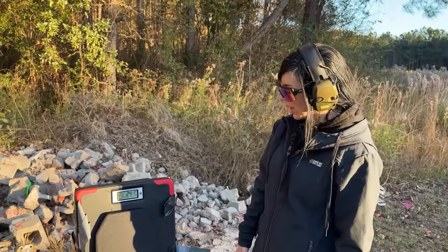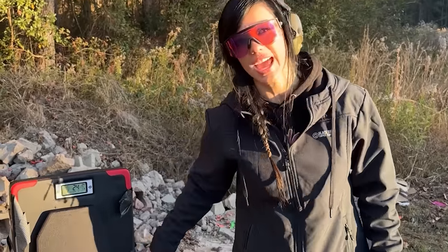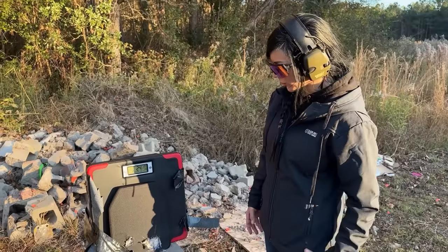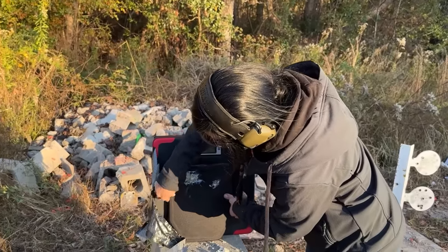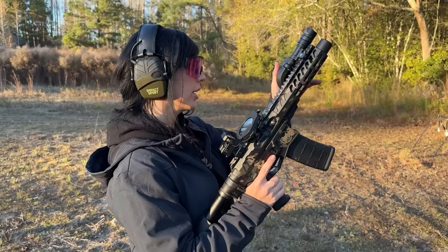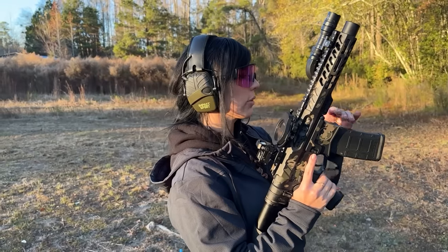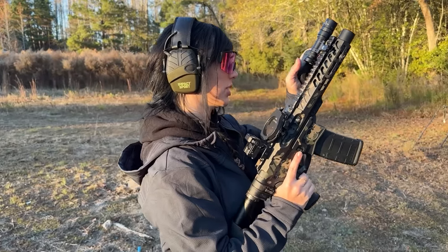We did two hits, but I'm wondering if the pressure mat isn't reading accurately because we're on the edge, not dead center. It's saying 17 average strength, 24 is the highest. I want to shoot dead center for an accurate reading but don't want to destroy the plate before adding the implant. We're going to flip this upside down and put the implant near the base so we get a similar reading for both tests.